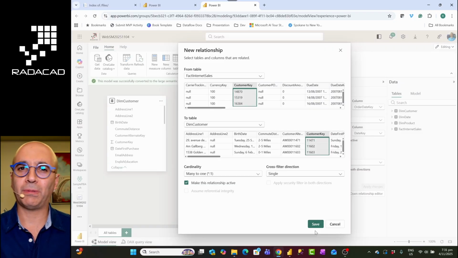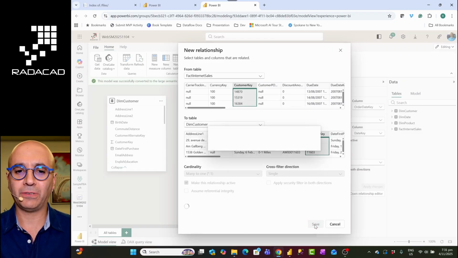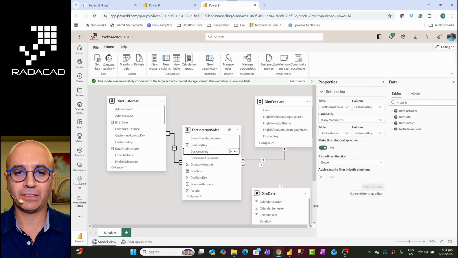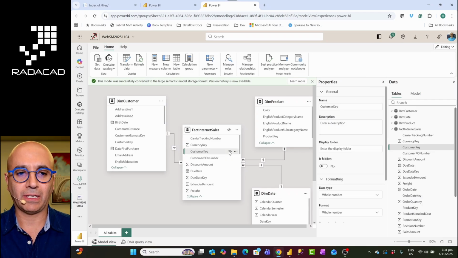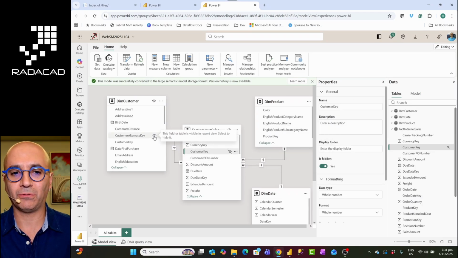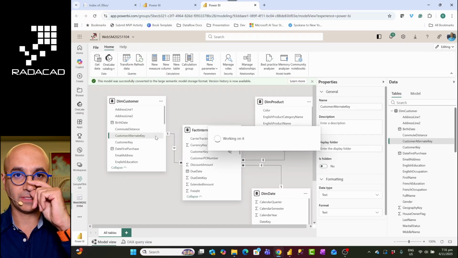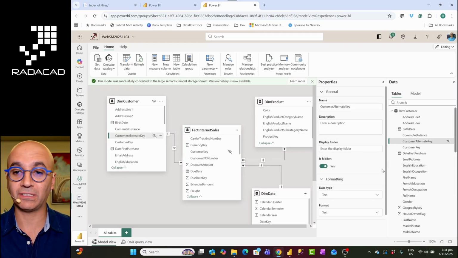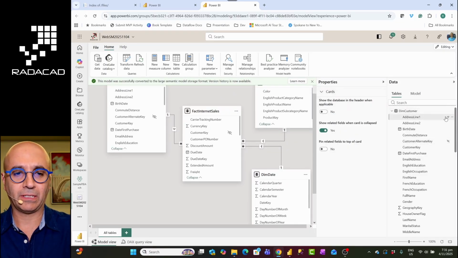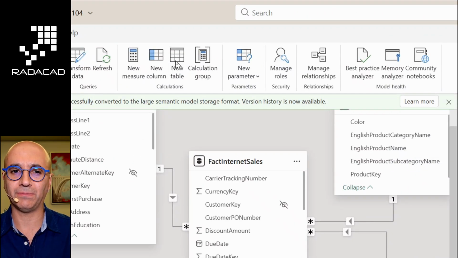Everything that you do in a normal Power BI Desktop scenario, you can do here, such as, for example, if you want to hide the customer key, you can do that. You can do any actions that you want in here, such as creating hierarchy, creating a set of measures. Let's say, for example, in my model, I want to create a measure table. So I'll create a new table. And we have explained that in another video, what is a measure table.